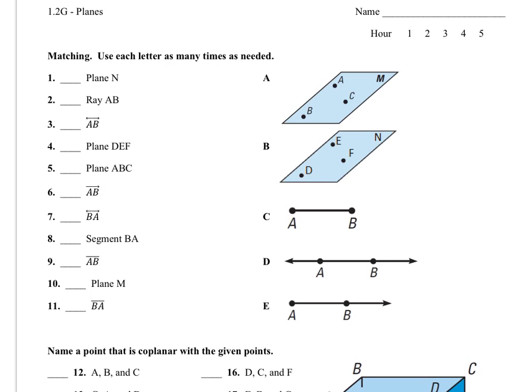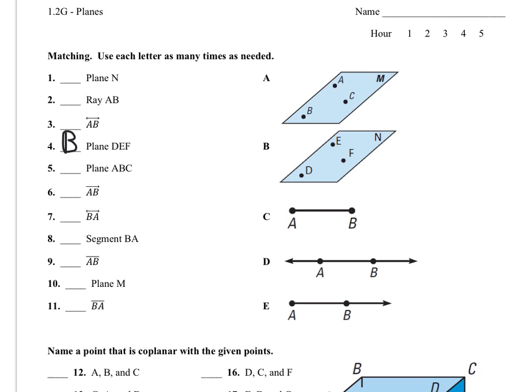It wants us to figure out which choice, either A, B, C, or D, plane DEF describes. Because it's asking about a plane, we can narrow this down to between A and B. Those are the only ones that deal with planes. And to name a plane, you need to choose at least 3 letters on that plane. In selection A, we see A, B, and C. D, E, and F is not listed there. In selection B, we see points D, E, and F. So answer 4 can only be B.